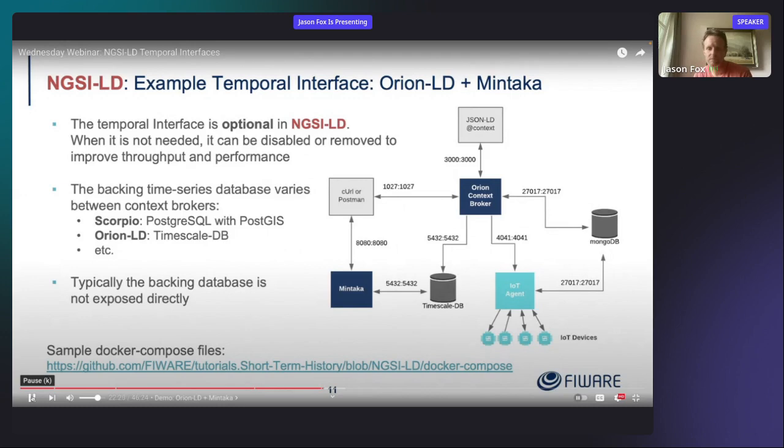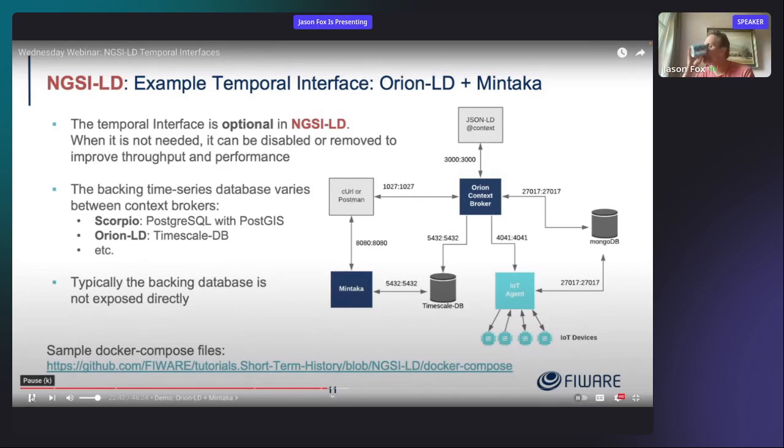There is a sample Docker Compose on the FIWARE GitHub, so you can actually start these up. In fact, there are multiple Docker Composes, because this one deals with Scorpio, it deals with Orion, and so on.